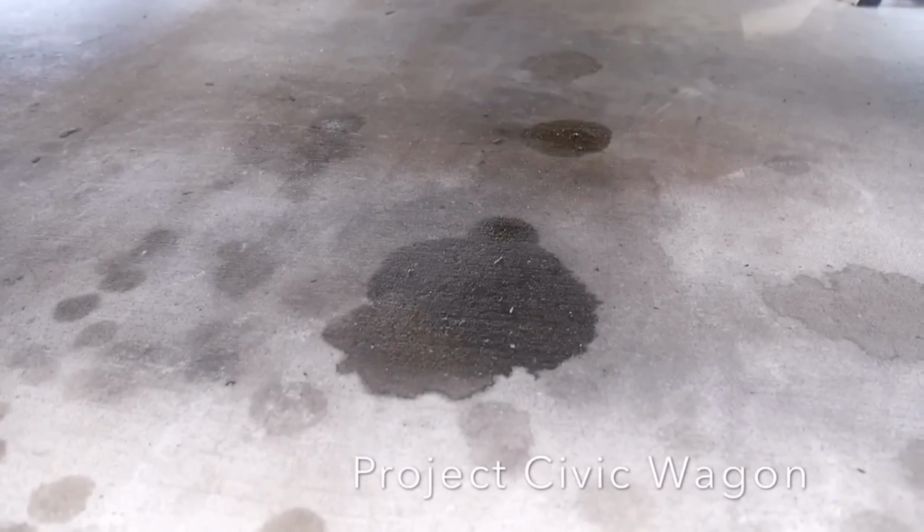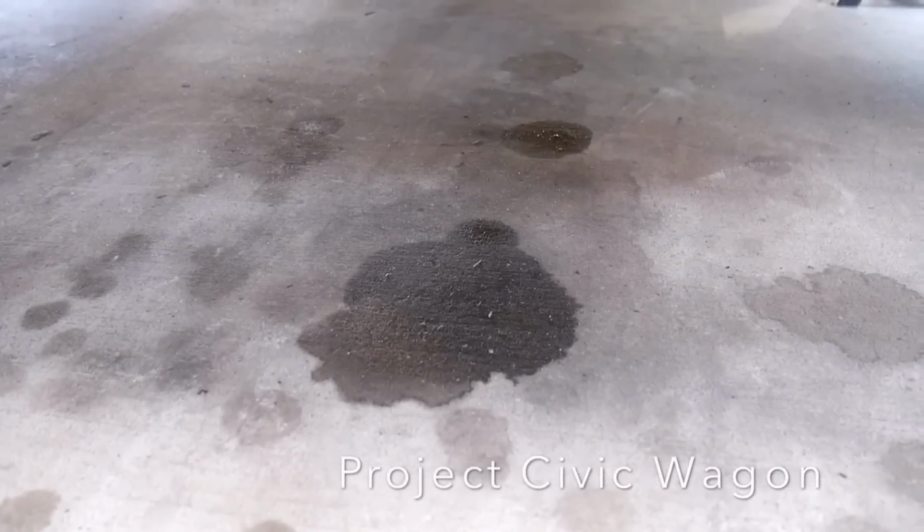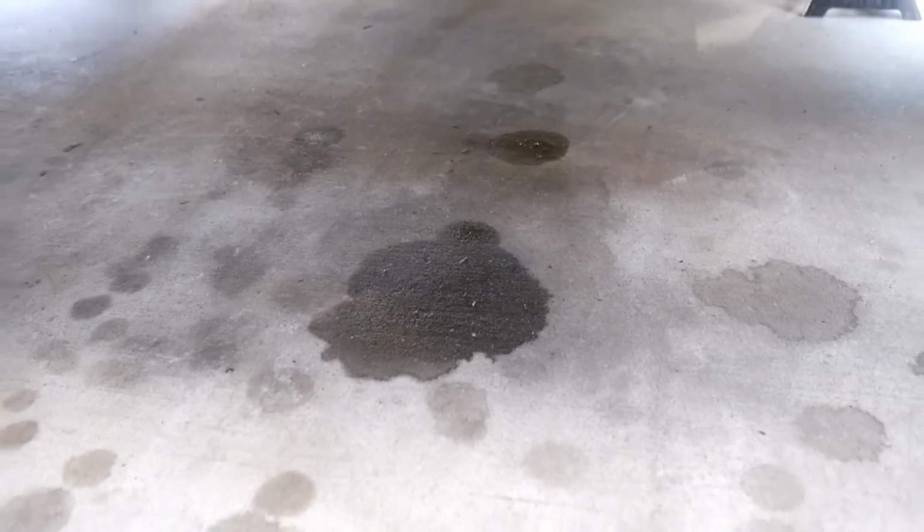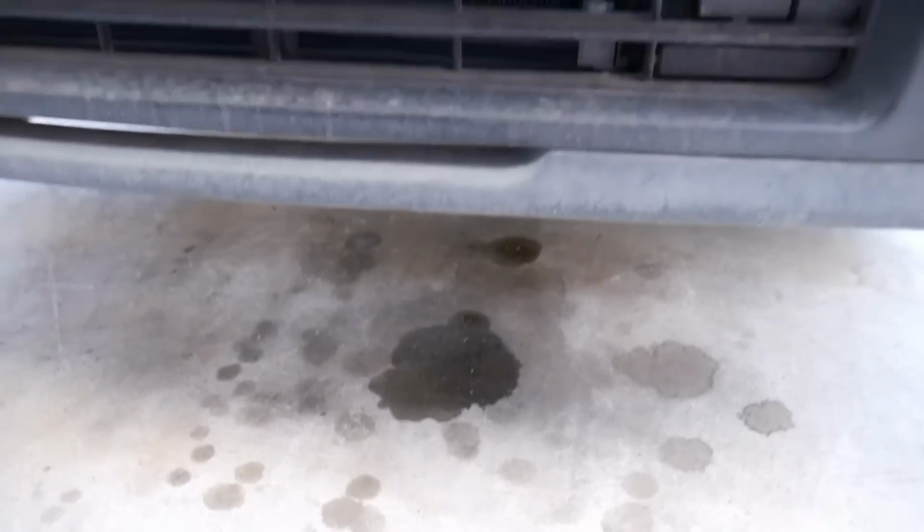What's going on, guys? Back here for Project Civic Wagon, trying to stop some more oil leaks on this vehicle. Now you can see this is where my wagon is parked.